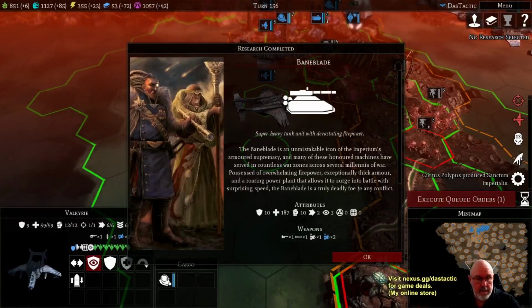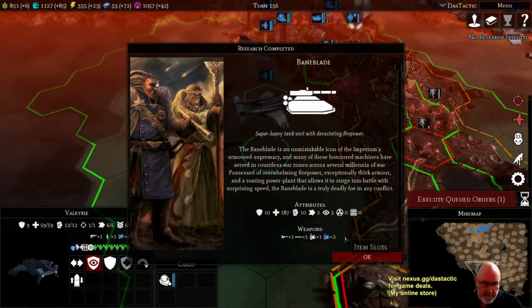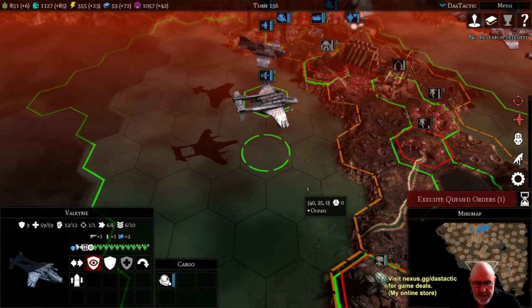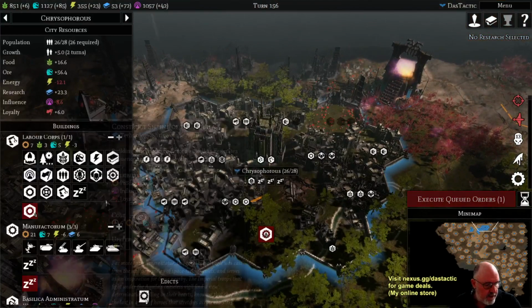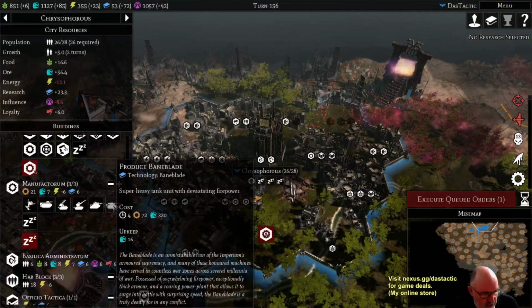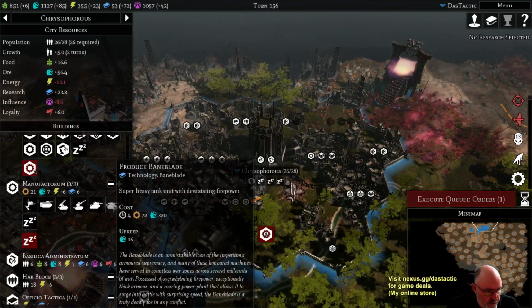Valkyrie reporting. Here we go, super heavy tank with devastating firepower. It's going to take forever to get it into the fight, but at least we can start building it. Let's just get that one built now before we go too much further. Here it is, 320 with a 16 upkeep in ore. So that's why I've been stocking the ore to get this one.